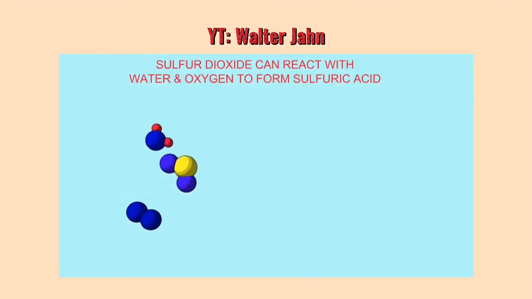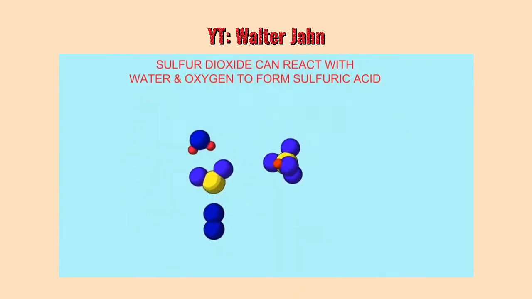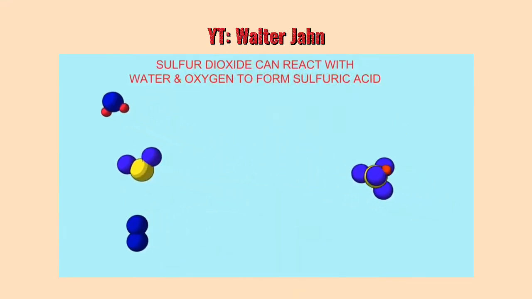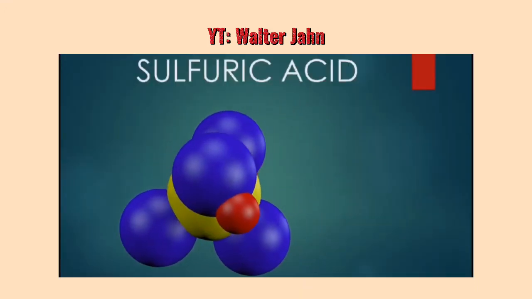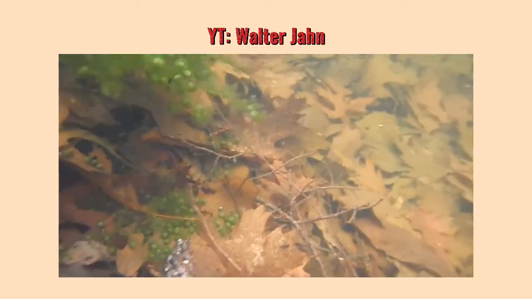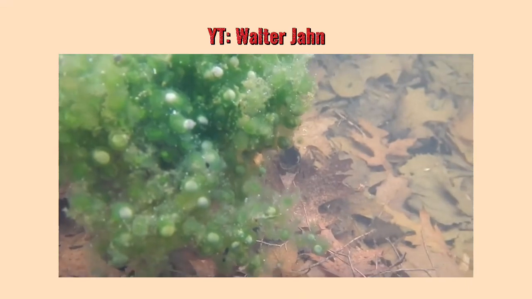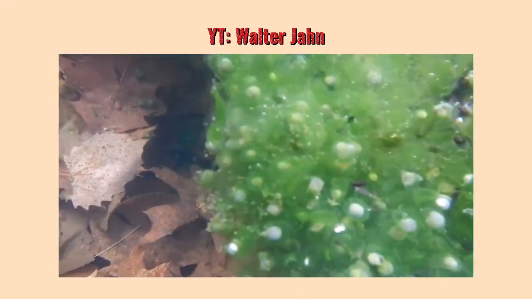Sulfur dioxide is an air pollutant which causes a number of deleterious effects. It can react with water and oxygen to form sulfuric acid, which is a main contributor to acid rain, which deteriorates crops, damages plants and makes them more vulnerable to disease, and lowers the pH of soil and water, affecting the plants and aquatic life that live in these areas.